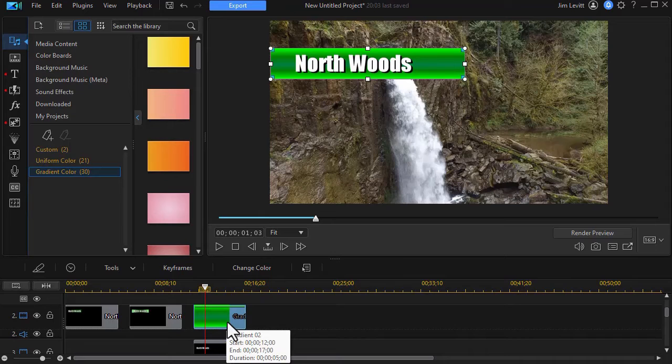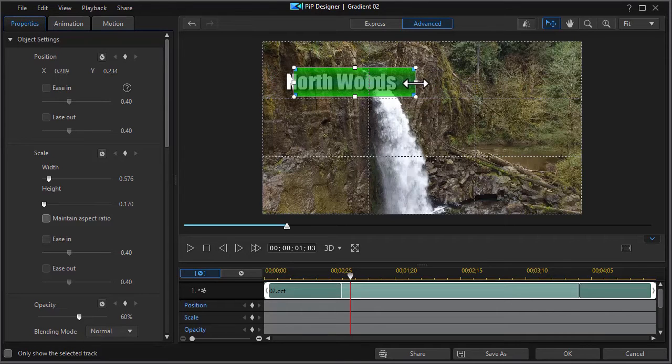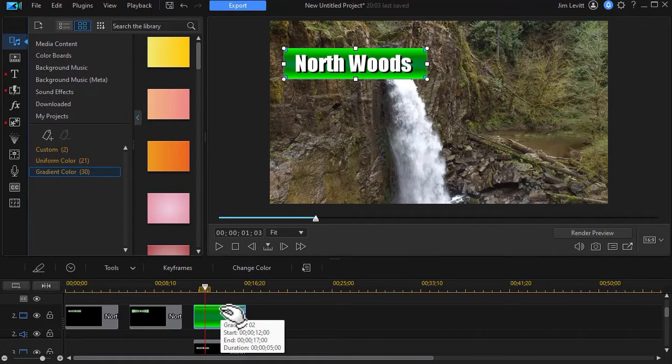I'm going to move back into my PIP designer, and we're going to change this a little bit. Let's dial the opacity back so we can see exactly what size we want. We'll make it smaller, and I'll use my arrow keys to move it that way. We'll dial the opacity back up. I think I want to move the green the other direction. I'll click on OK. One more tweak here.